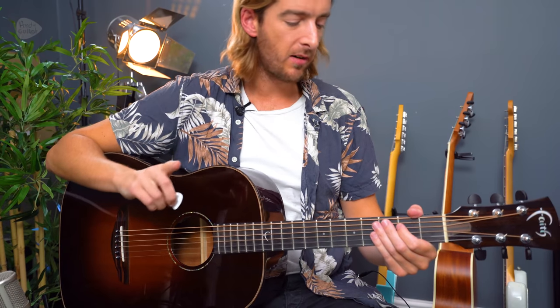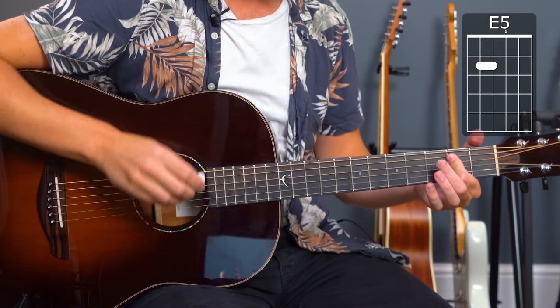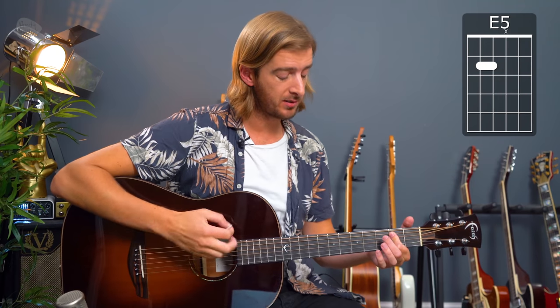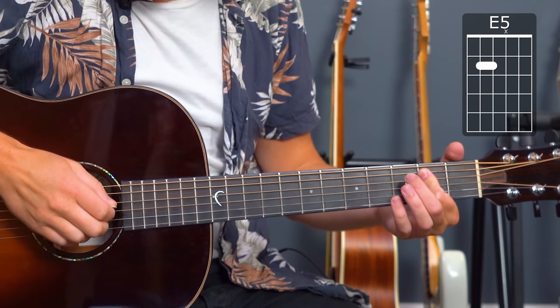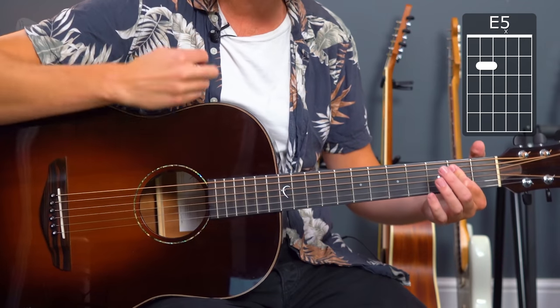So the chord I would encourage you to learn first is the E5 power chord, but with all six strings strummed, muting string 3. It's not a minor chord, it's not a major chord. This needs to be an ambiguous chord. It needs to be the power chord version, but we want them all ringing out.